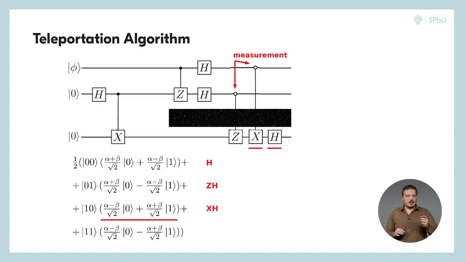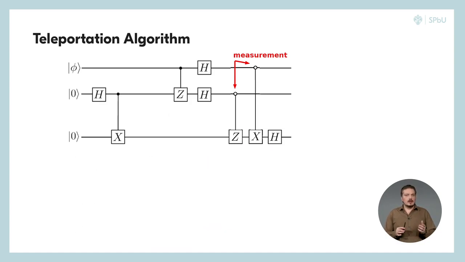With the result 1, 0, the state in the container is again different, but the cosmonaut can fix it with the gate X. After this quantum NOT gate, the state is ready for the final Hadamard to become the state phi. And at last, if we measure the value 1, 1, then the cosmonaut will need to apply both gates, Z and X, before the final Hadamard. This uncertainty in the required cosmonaut's behavior is emphasized by these hollow dots in the scheme of the algorithm.